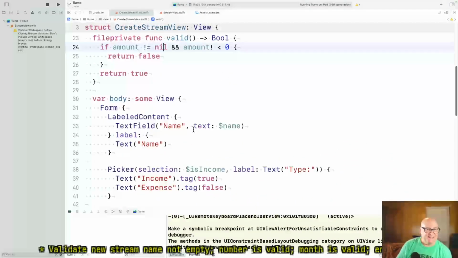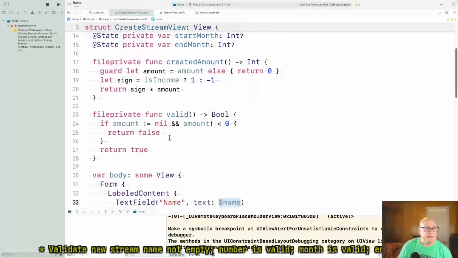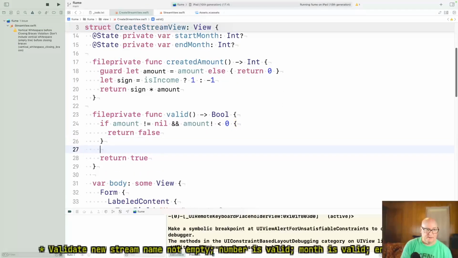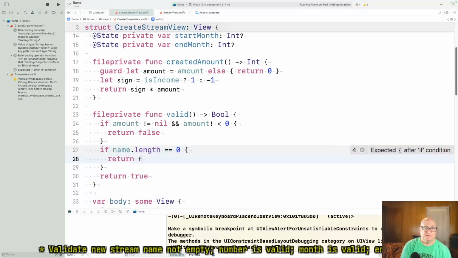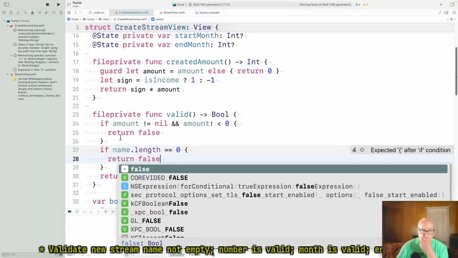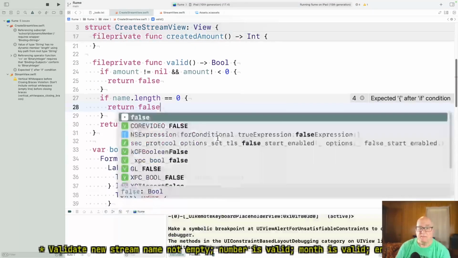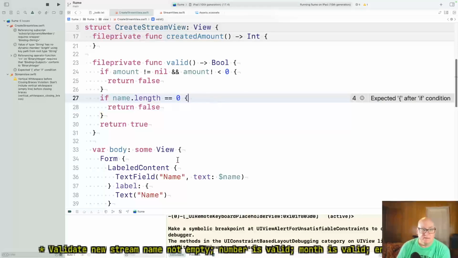Okay. So name, all right. And this is name greater than, name not length greater than 0. So if name not length equals 0, return false.